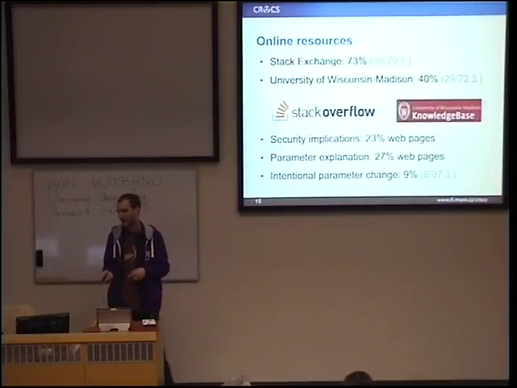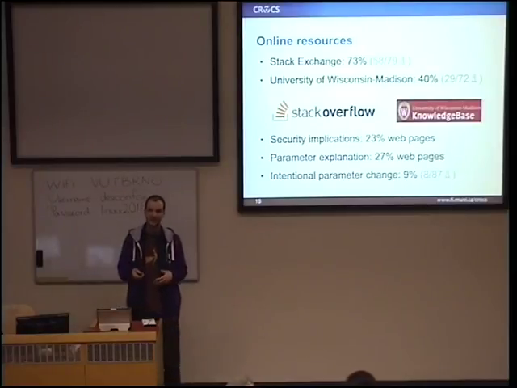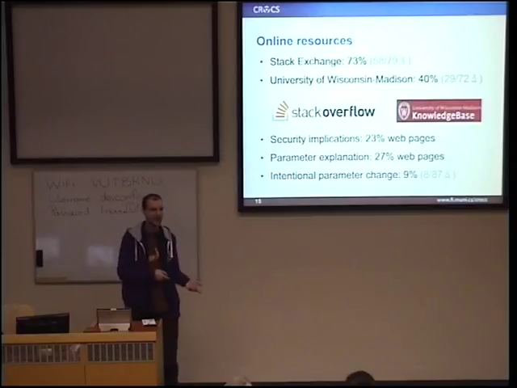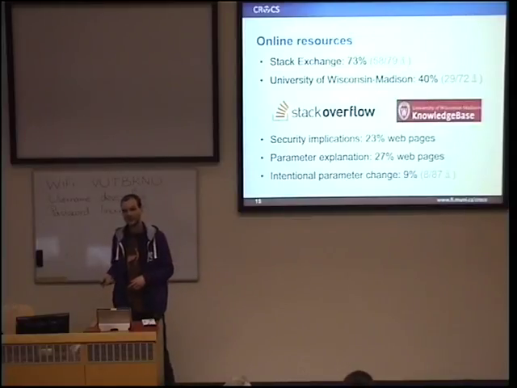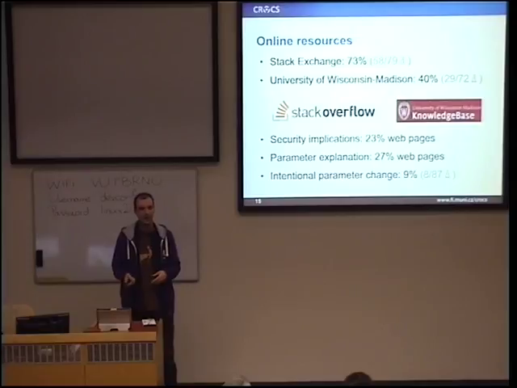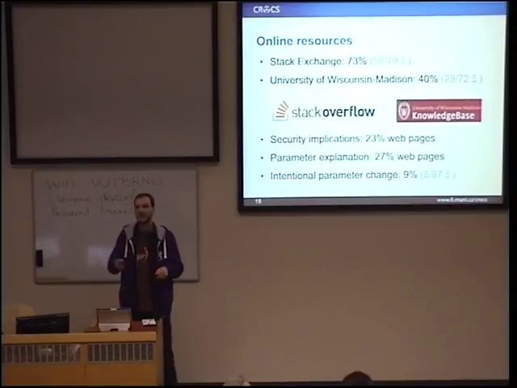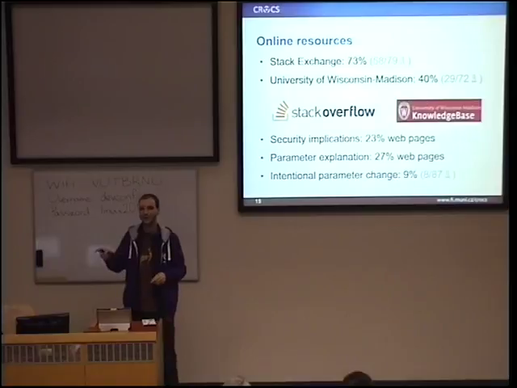And about the same number of web pages explain the parameters of the commands that they offered. Again, you usually end up on a page or a Stack Overflow thread telling you use this OpenSSL command, and very rarely there's someone explaining, this argument stands for this, this argument stands for that, and this is why you should go -C and not -D because it's different.